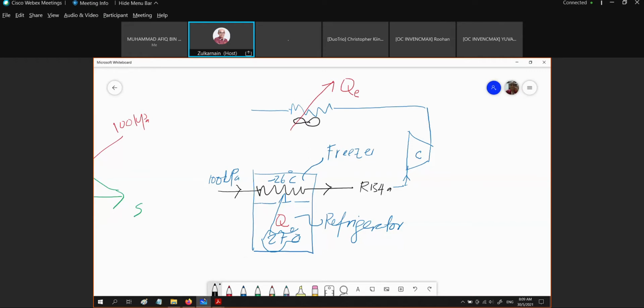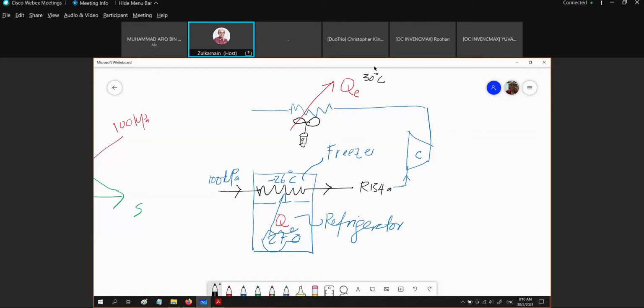Okay, we have a fan. And the fan is run by a motor, an electrical motor. If we look at our refrigerator, this usually is situated at the rear side of the refrigerator. So if the environment is at 30 degrees C, how do we transfer the heat from the refrigerant to the environment at 30 degrees C?